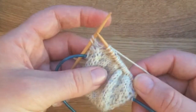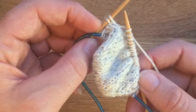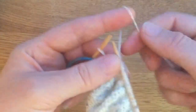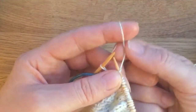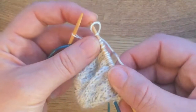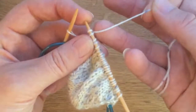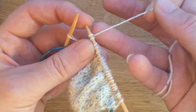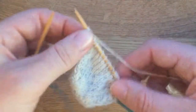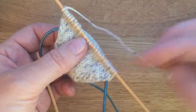Now for socks in particular, I don't like to make the last stitch the new make one, so I work to one stitch before the end, and then I wrap the yarn around, pinch, twist it slightly, and slide it over the end. Now you can put your finger on the end of your needle if you find that helps you. So the working yarn should be coming out from between the two stitches, and then you make your final stitch. So I shall do the same on the other side of my sock and then show you how I knit through the new stitch.